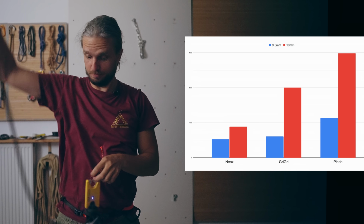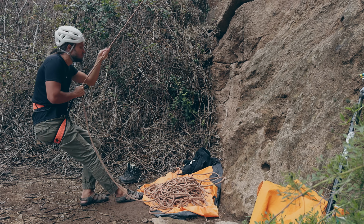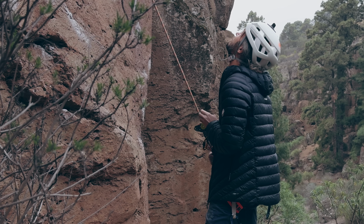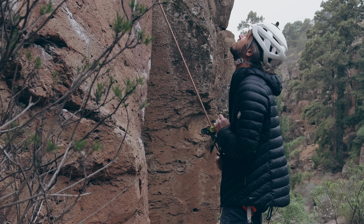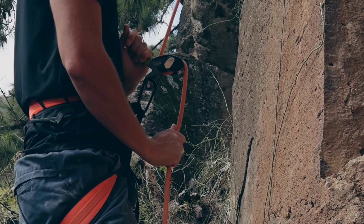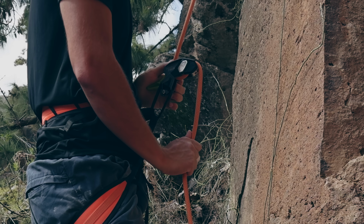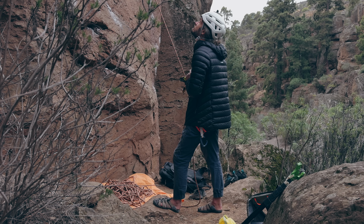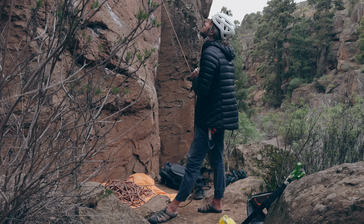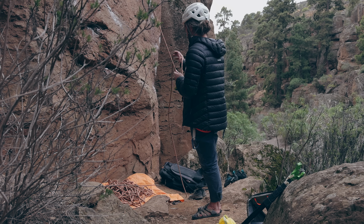Oh, but it locks. Now, taking the slack felt really great with pinch. There was no back slip at all. However, when it comes to lowering, I had anti-panic engaging all the time. And yes, you can override it by pulling the lever even more, which works well. However, in certain projecting situations when the climber asks to lower just a bit and anti-panic kicks in, it causes a jarring experience both for the climber and for the belayer.